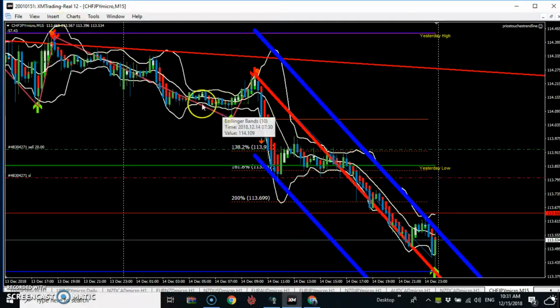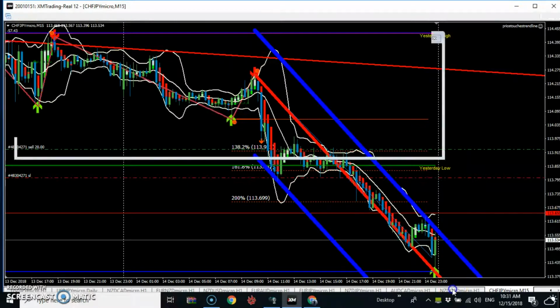If you can capture, like this first entry, you capture 60 pips. This second one, you capture 60 pips, in order to be safe and never trying to take everything. Okay, so this is why, and this is how to follow this strategy through compounding. Okay, let me go through another example.